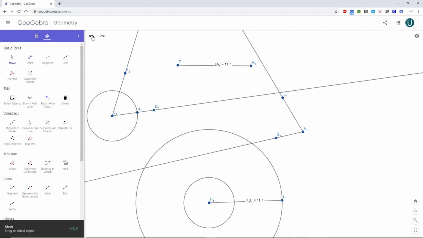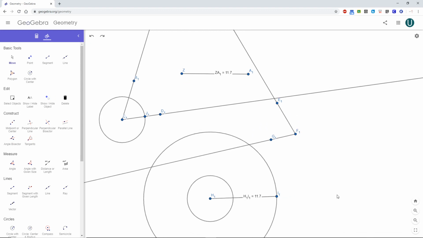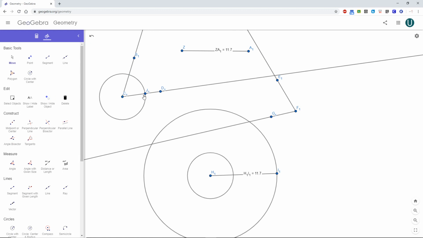So for this one, yeah, here we need to pick another point. So let's pick a point. Here, I guess I could click G1. It doesn't matter. So, well, let's finish this one first. Let me do that one later. I'm sorry, I was going to do it all together, but no, let's just do one at a time. So here's C1, J1.